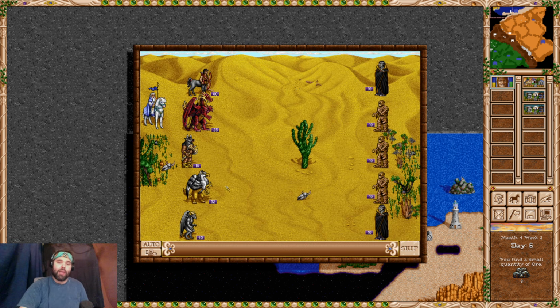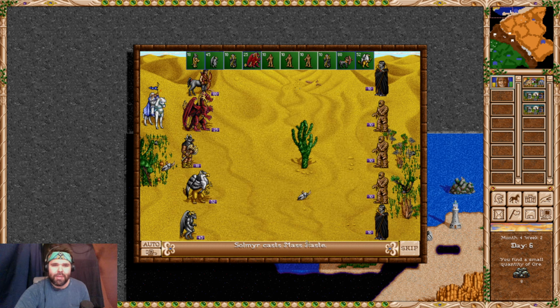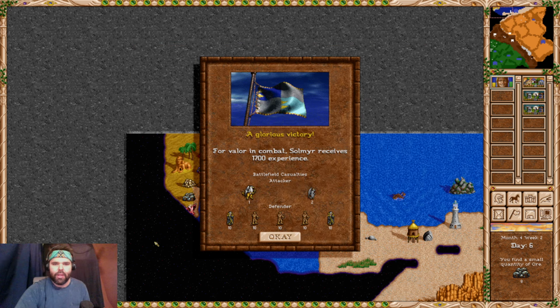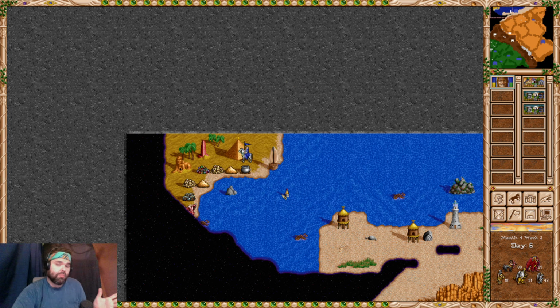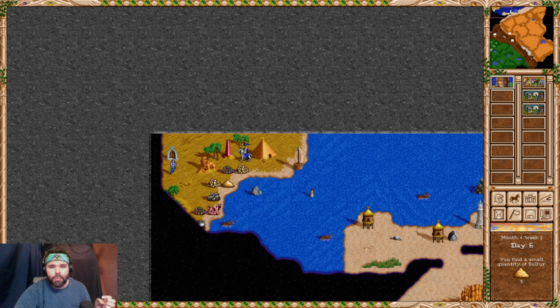I will hit auto combat because I don't really care about losing the 5 gargoyles. Oh, I'm going to mass haste, and then I'm going to hit auto combat. I'm going to hit Q and end the battle that way. Somehow I lose one griffin instead of whatever. We'll pick up hypnotize. That could be useful. Possible.